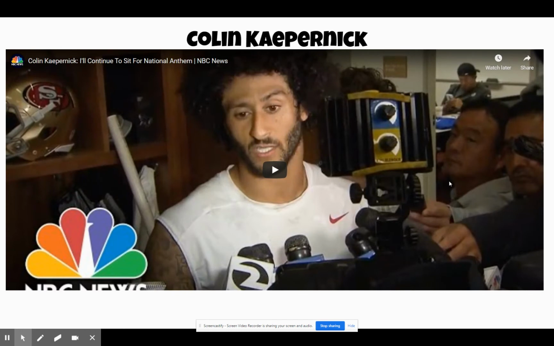So here we have Colin Kaepernick, and for those that don't know who he is, he was an NFL quarterback for the San Francisco 49ers. You'll notice the San Francisco 49ers helmet in the background. Basically, Kaepernick had a really successful year, and after that one year, he began to lose. I guess you could say he got figured out by his opponents. And this is something that happens quite often, but that's not the point.